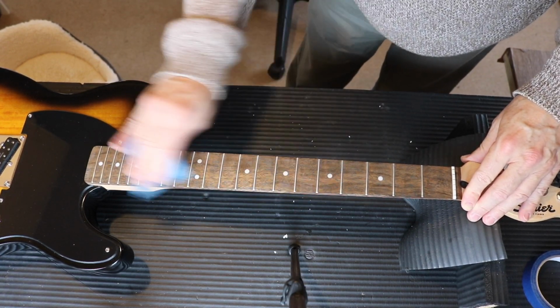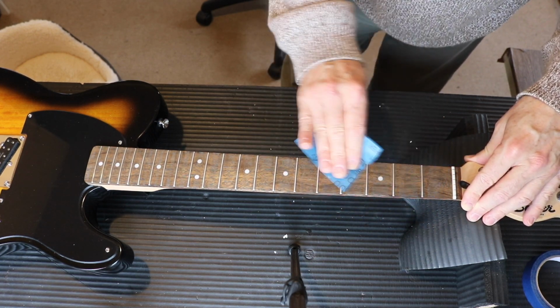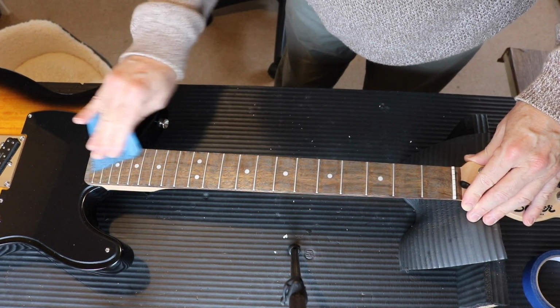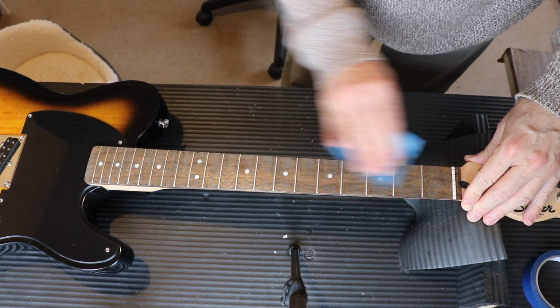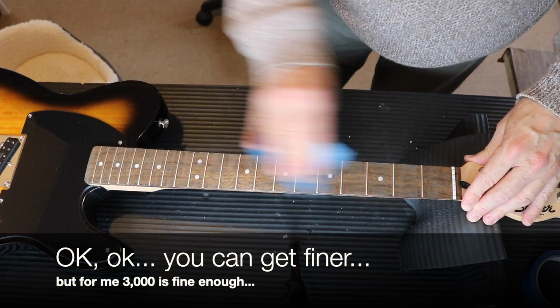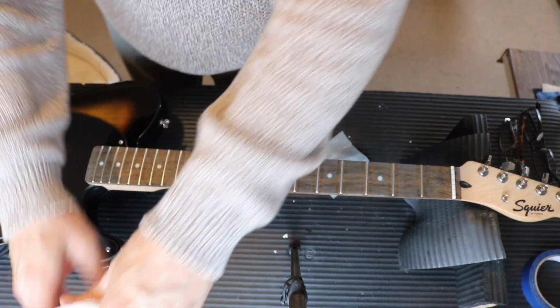3000 is the grit you want just before you apply polish to your guitar if you want a high gloss. 3000 is the last sandpaper you'd use, and then you'd use the polish paste to get this high gloss. That didn't take off much. It's left a little bit of dirt.